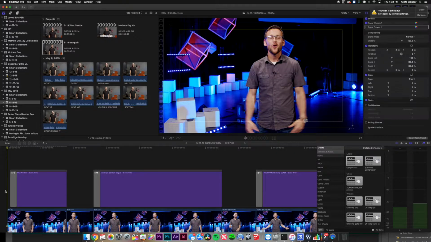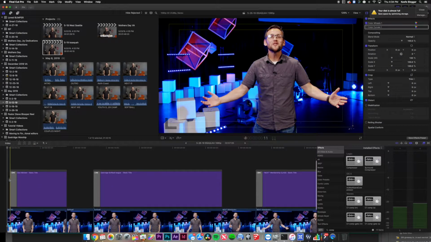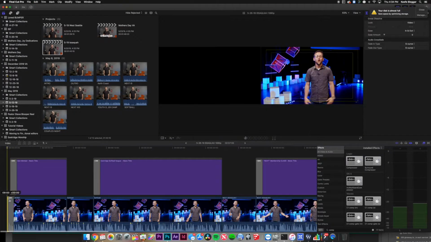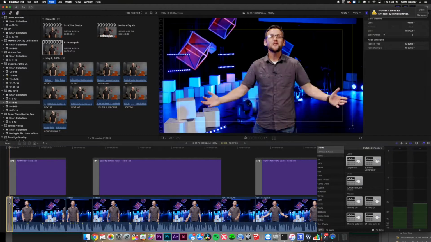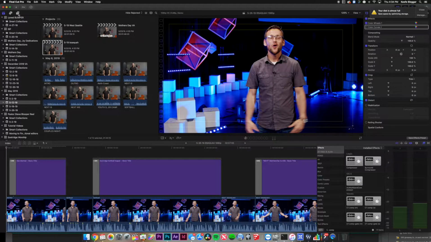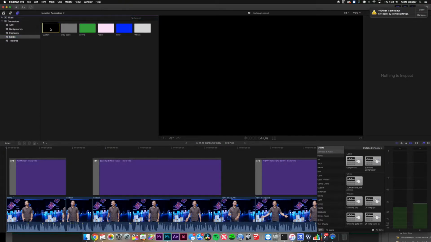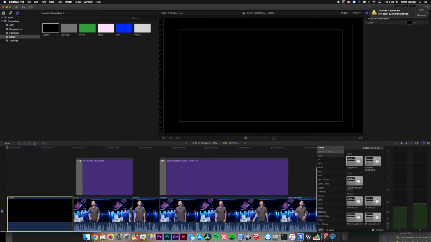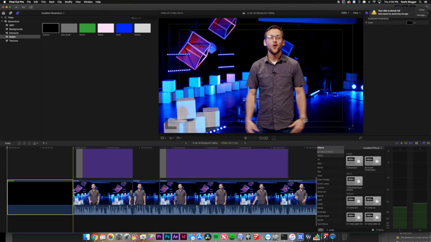And we need to add one more thing. We need to fade in. So I'll do two things here. I could just do a Command T, but I don't like working against the edge of my clip here. So I want to give myself a little bit of buffer. I'm going to go up to generators. I'm going to go to solids, and this black little thing right here says custom. I'm going to just take that and drag it down here. I don't need all that space. I just need a little bit of it.